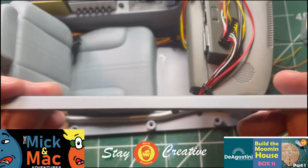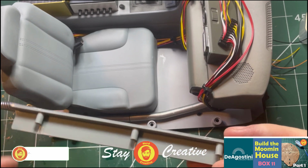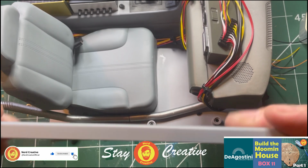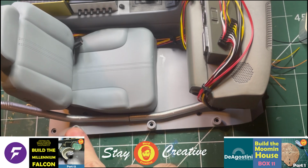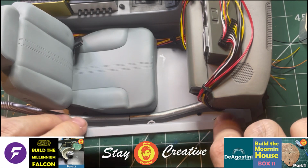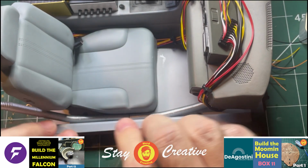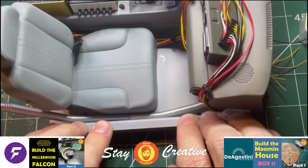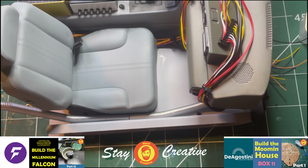So I've got the passenger side door sill here, and as before, it sits in, so these open areas are on the outside and this curved inner is on the inside, and these three match up with these three holes and they just slide in place like that, and then they're held in place with three FP screws just as we did with the other side.